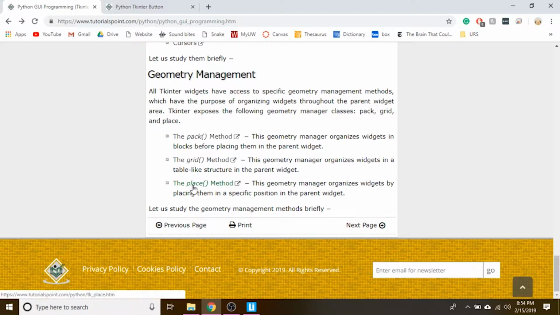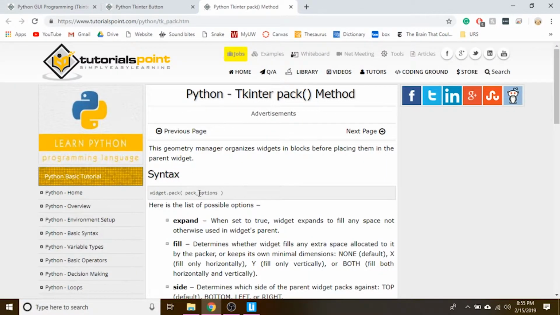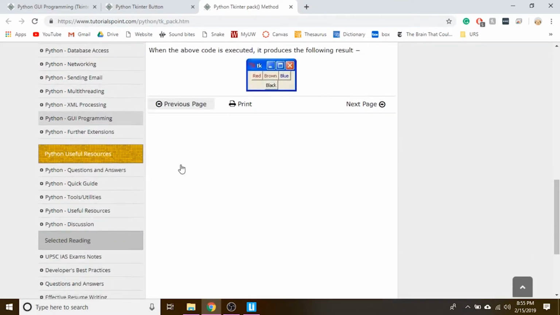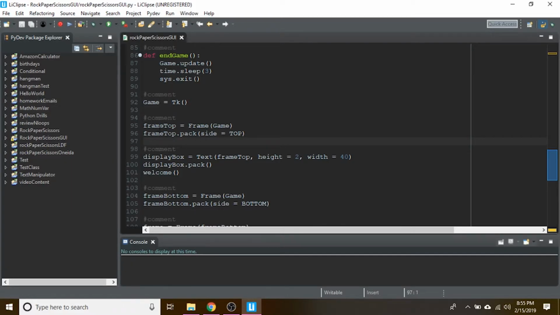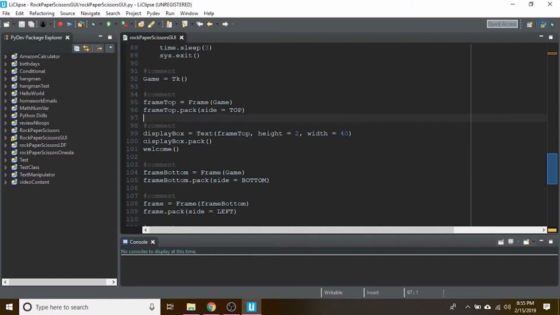There is .grid and .place, but .pack is the simplest, and it allows you to choose the side: top, bottom, left, or right, and then it puts it there. So we put this frame on side equals top, so we put it on the top of the window that we currently have.